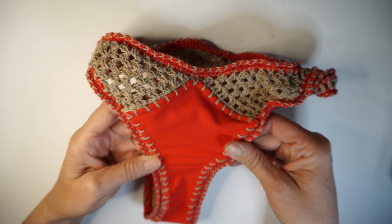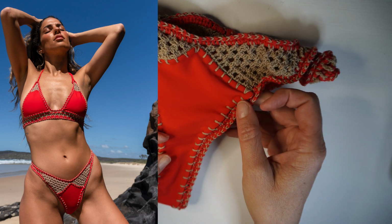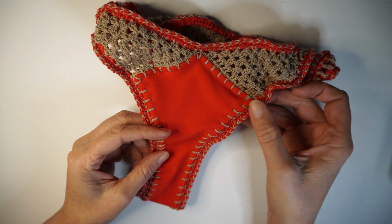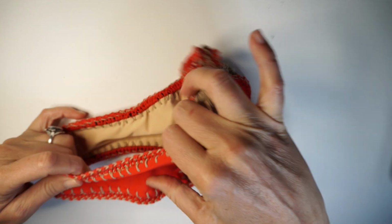So this is the bikini. You can use any lycra you want, any color lycra you want, and then just match the yarn with the color you are using. It's really nice, ended up really stretchy.